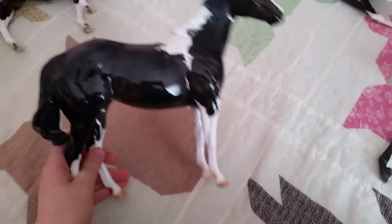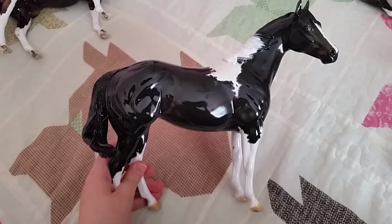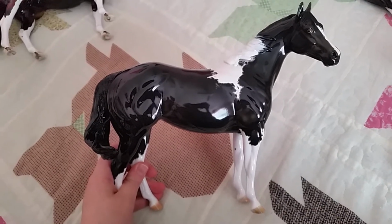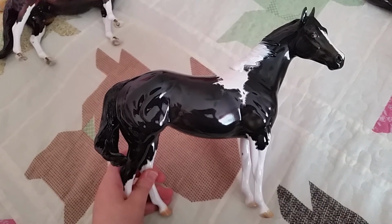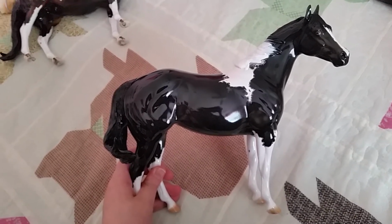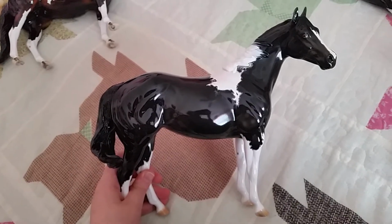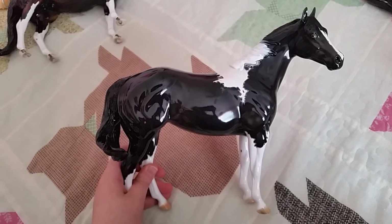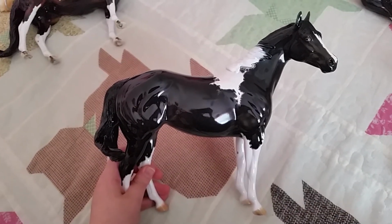So one of the more interesting stories of behind names is this girl. Her name is Twist of Fate. I originally saw her on one of the sales pages for about $500, which I could not afford at the time and have never spent that much on a horse. So I waited a couple weeks, and I search model sales pages every few days just for the heck of it. I saw her pop up again for much, much less than the original 500, and I snatched her up at that new price.